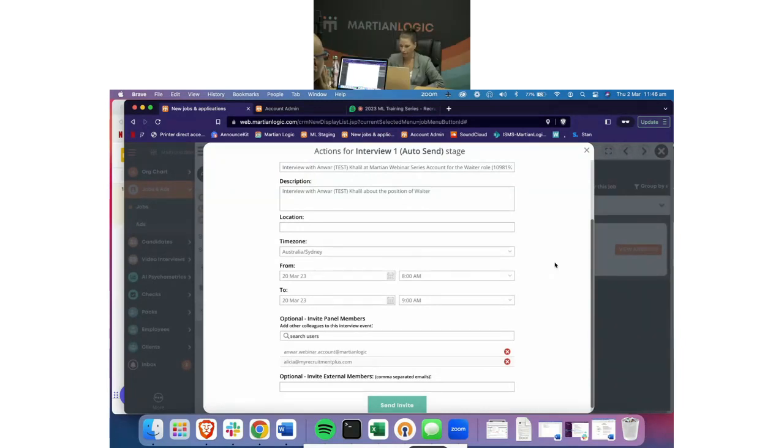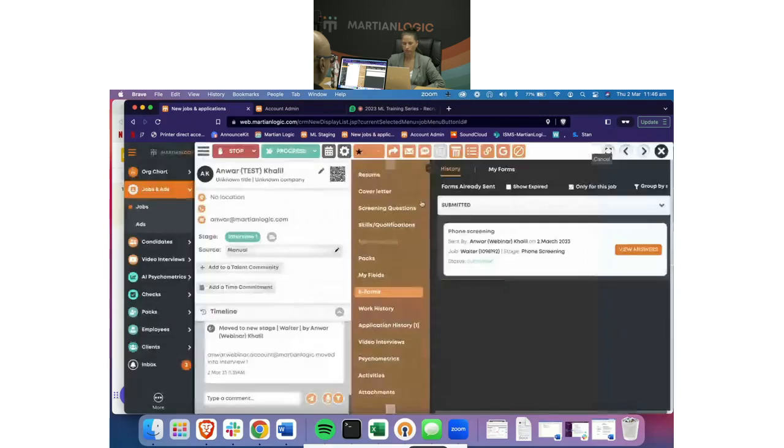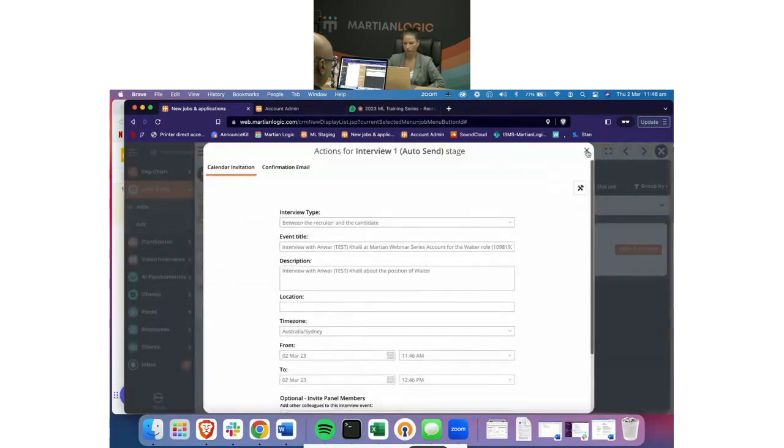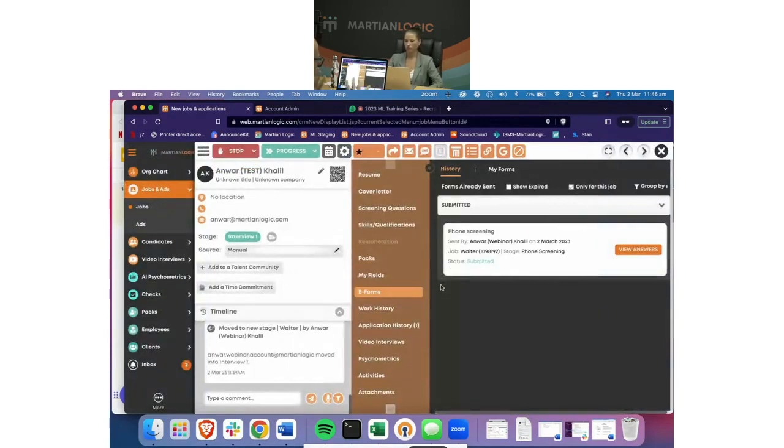Perfect. Jocelyn says, can you please show what the invite will look like when received by the candidate? The only thing I want to add to that, if you pop it in here again, maybe you can edit it, or I'm not sure what happens. Just give it a test. But in any case, I'm acknowledging your point. We can do a lot more. That's considering we're doing anything in there. So I acknowledge that completely. Cool. So we'll just go back to Jocelyn's question: are you able to please show what the invite will look like when received by the candidate and the interviewer?